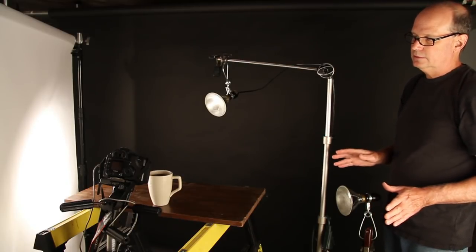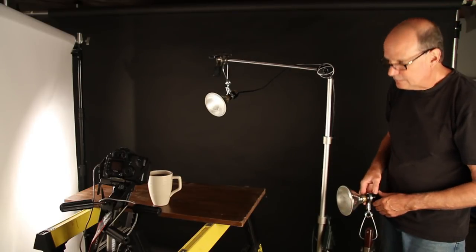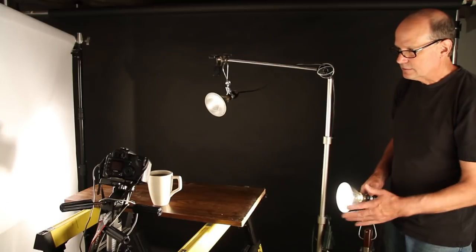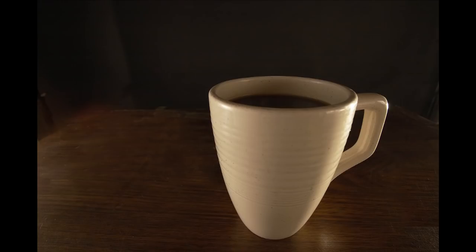Okay, it looks a bit dark, of course, because we only have one light going, but the exposure on that light is very good. I'm going to keep that for now and add a light to the right side of the cup. I'm using a 100 watt floodlight, just like that, slightly behind, and sort of edge lighting the cup. So let's shoot one there. Now you can see the shots starting to come together. We have lit the cup from both sides.